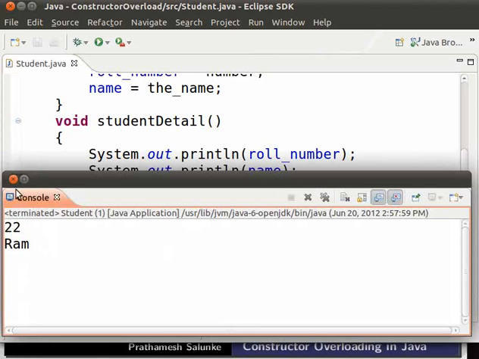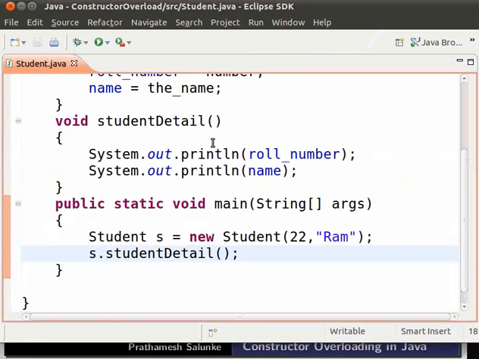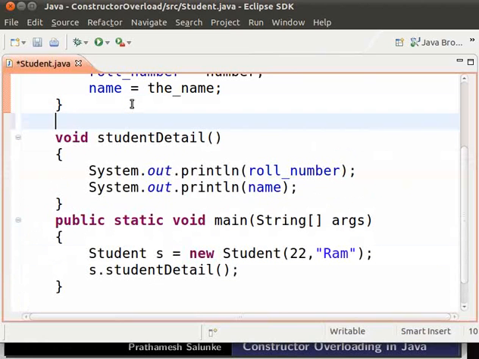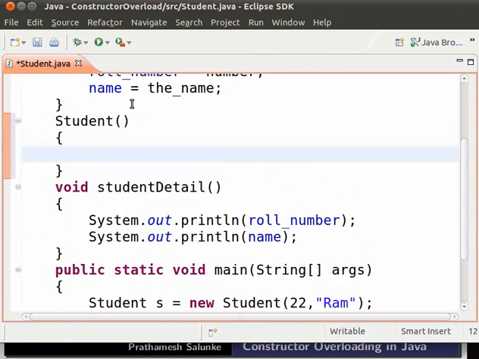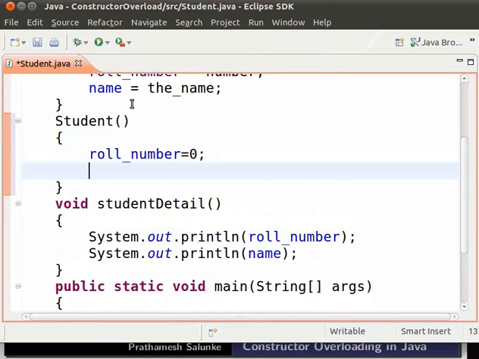Now let us define a constructor with no parameters. So type student parenthesis within curly brackets roll number is equal to 0 and name is equal to in double quotes hyphen, that is no name.